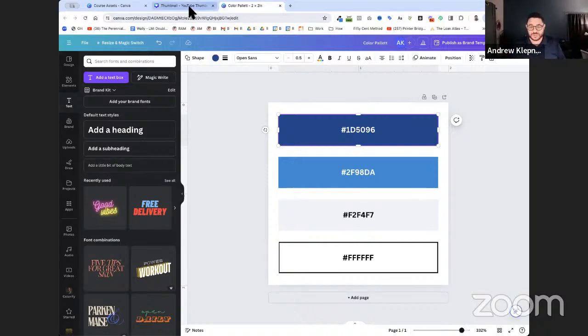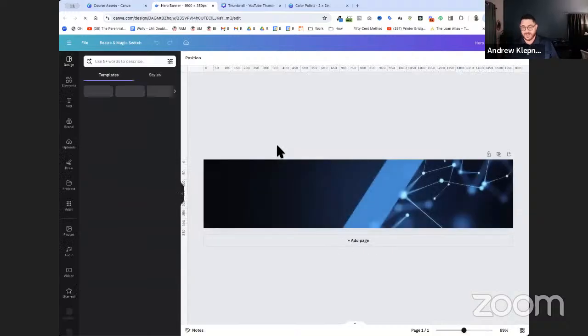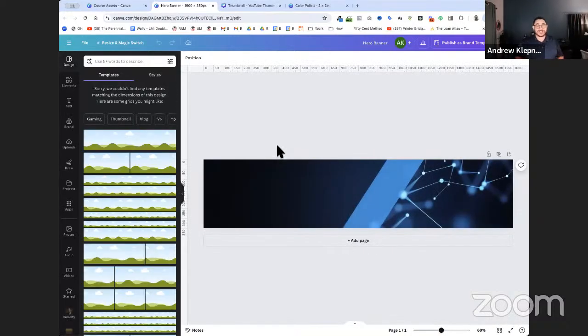So that's our colors. And the last bit of this that I created as a pre-made asset is a hero banner. And the hero banner was actually easier to create than you would have thought. Our hero banners, which I'll be using on the course later, and I'll go a little deeper in there, I created a custom size and I used one of the thumbnails, and I'll show you how I do that to create my hero banner a little later on when we're actually doing the course.